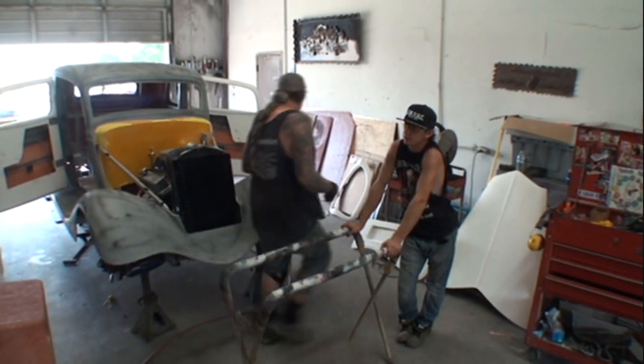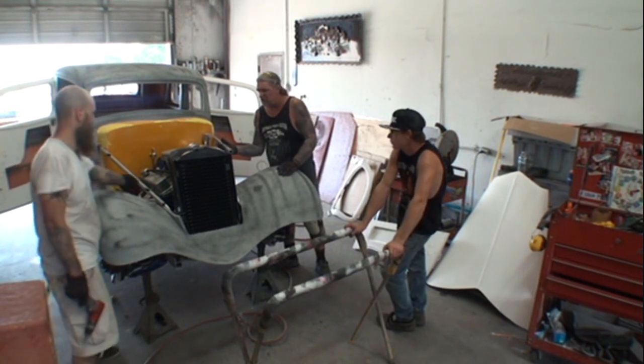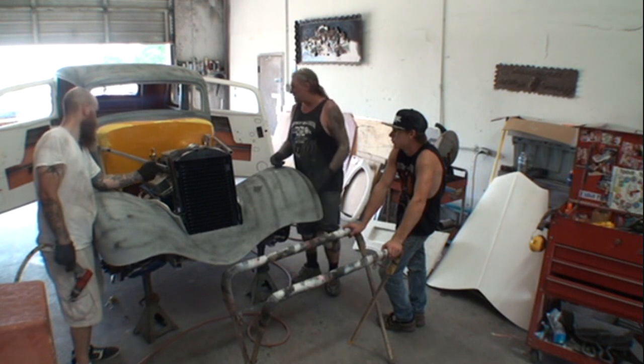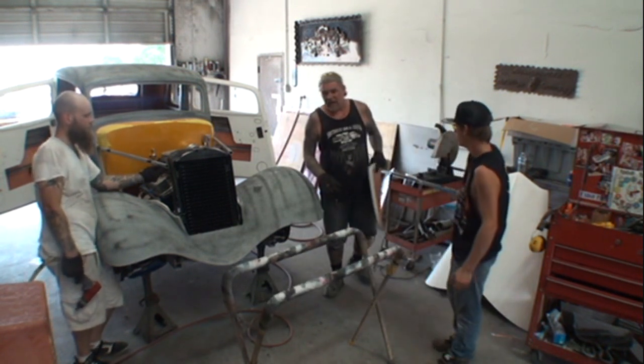Okay, so we got our sidebars mounted. Go ahead and show everybody that, Will. Now what we're doing is we got our side panels. Where's that side panel at? Behind you. Okay, we got to get these mounted.